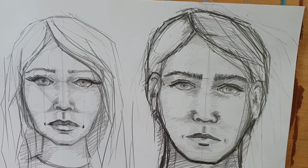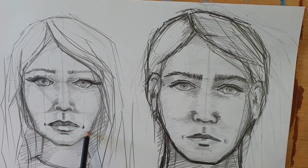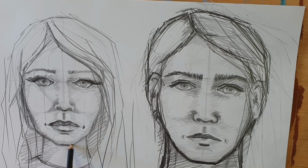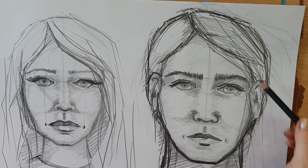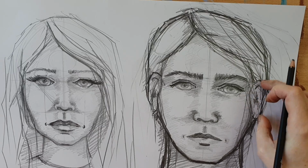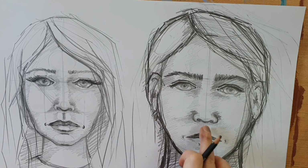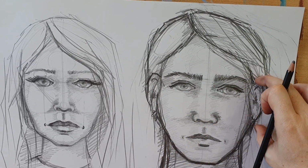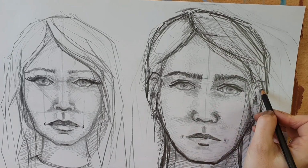There we go. So we've got one that's generally more female, so they have daintier features. So it's generally rounder chin compared to that square jawline. So it's a softer jawline. The eyes are a lot heavier, a lot more shading over the eyes. You often see the ears, so pop in those ears at the side, and they generally line up with the eyebrow. If they, again, everyone's different, it might come to the bottom of the nose, might be above the nose, but just use that as a rough guide to pop some ears in.